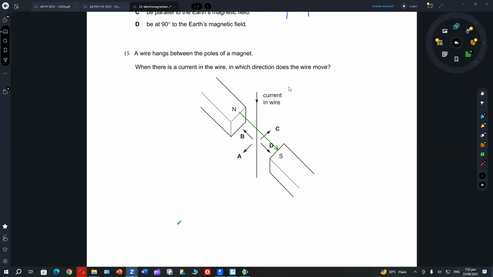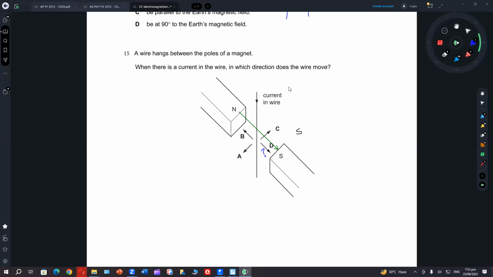No, arrow means direction. Look at the arrow on D. I put a question mark here, okay? Can you see the direction of the option D? Look at the option D. And can you see that this arrow is parallel to the north to south arrow? Yeah, it is.